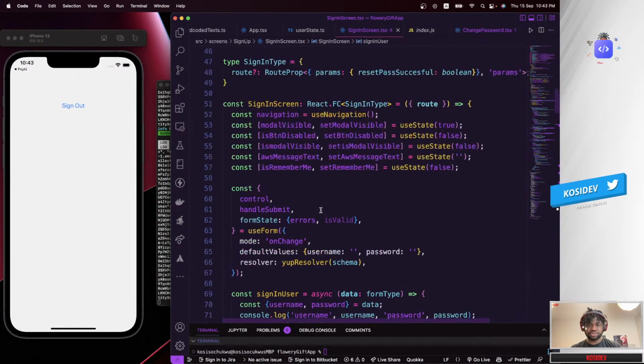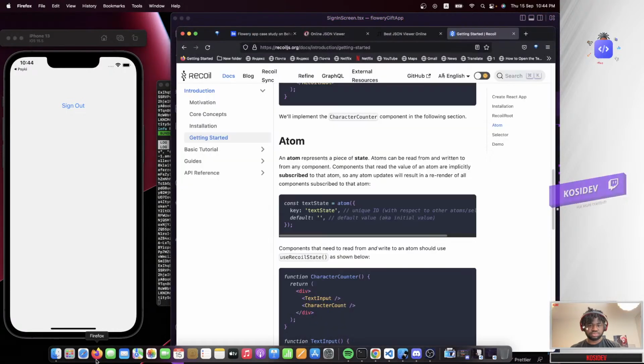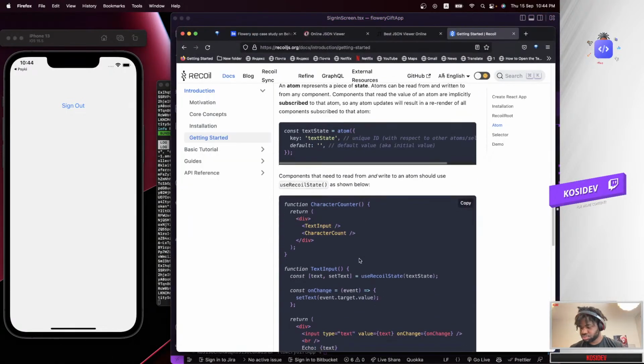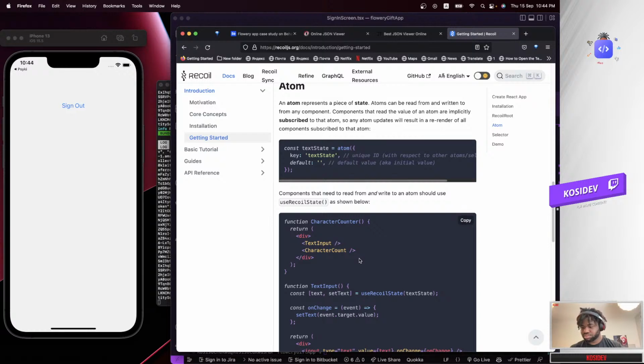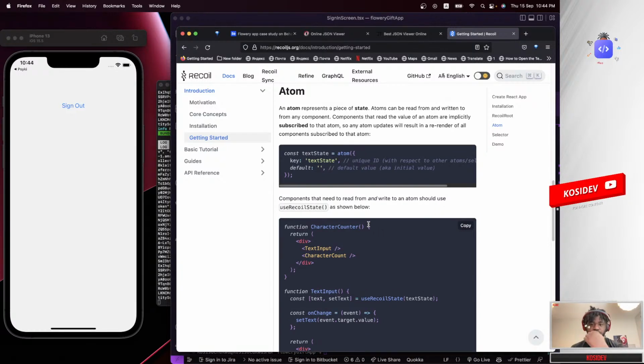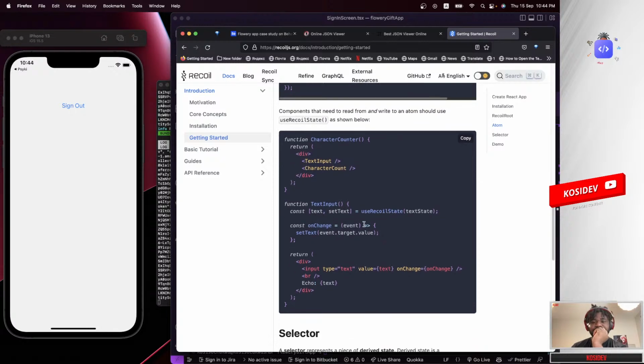This is the sign-in screen. We have const, useRecoilState, and we pass in the state that we want to use, and we can start making changes to the state.